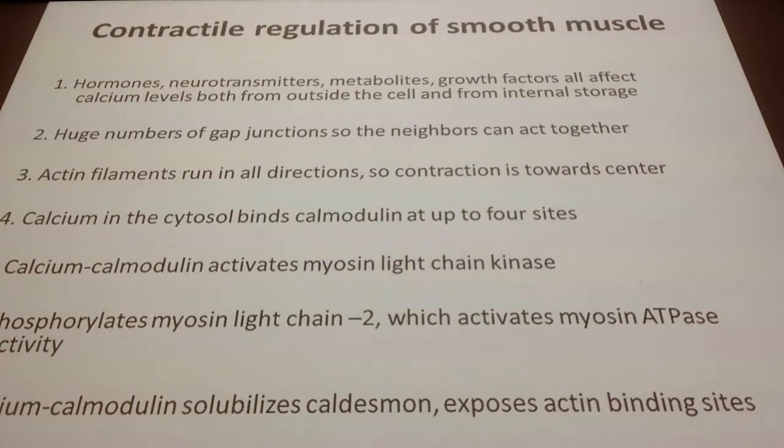The amount of calcium ions in the cytosol also controls how many myosin heads will be activated to bind to the exposed myosin binding site. All of that is regulated, right? And there's variation, so it's not all or nothing, it's graded. And that's why, again, the hardwiring leads to graded contraction.